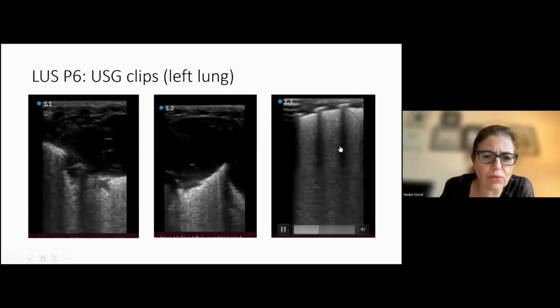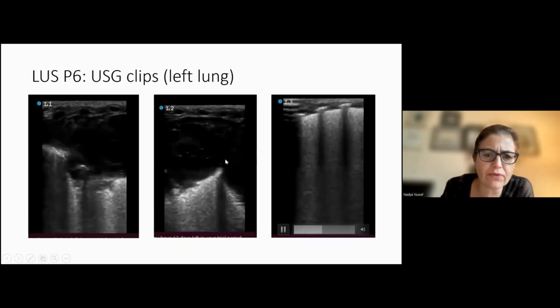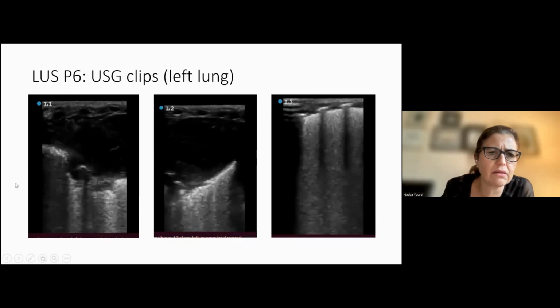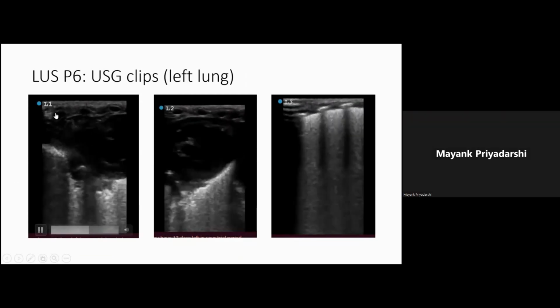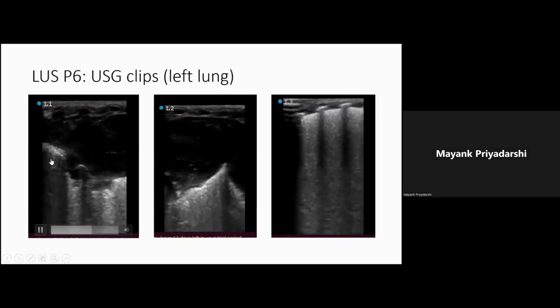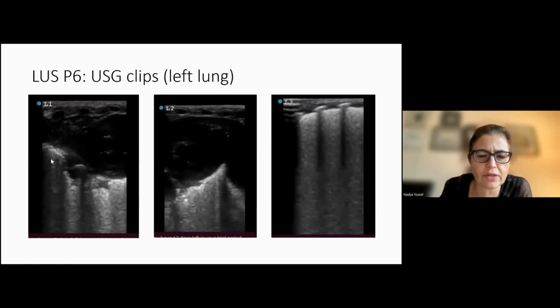But then I'm just wondering, are you scanning the lung? I don't understand where we are. You've got the heart on top. Where is your bat sign? Yeah, I can see the ribs, but I could not appreciate the bat sign in this. Okay. But let me be really clear. If you cannot see the bat, it is not the lung. You are not scanning the lung.